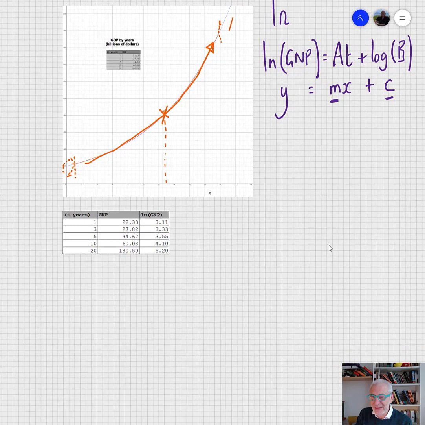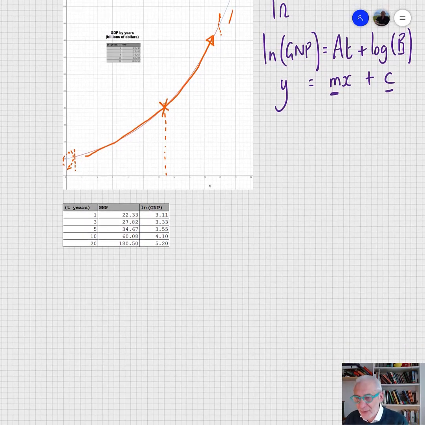So here are the data again, and this time on the end I've added a column with the logarithm of the GNP. Let's just take a particular set of years. Let's just go from year 5 and year 1. And we'll compare those 2 years, what's actually happening. Okay, so year 5, and we're going to subtract from that year 1. So we're looking at that data there and that data there. We're going to see how much the logarithm increases between those 2 dates.